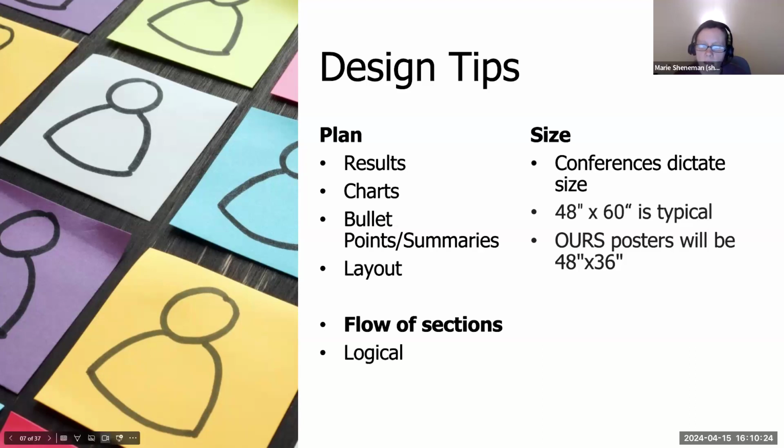The size, usually a conference dictates, so just in general, if you're going to other conferences, they often give you a size specification that they prefer. 48 by 60 is pretty common in conferences off campus. And then for our conference, it'll be 48 inches by 36 inches. And that's 48 inches wide, 36 inches tall.